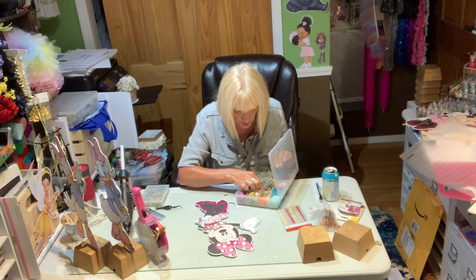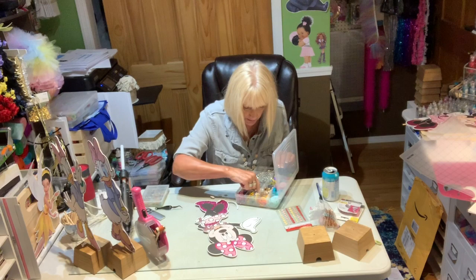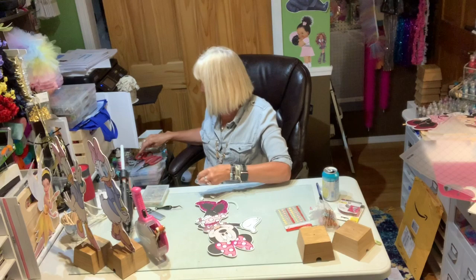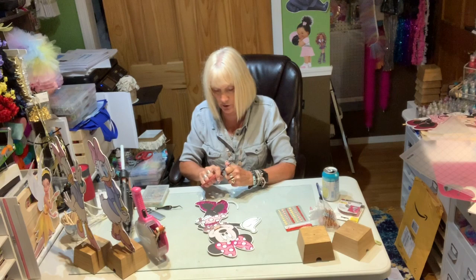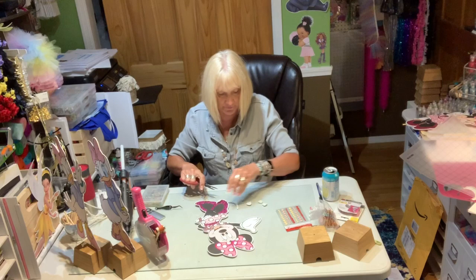I'm going to put buttons on her little shoes if I can find enough of each pattern. I'm going to do the little heart. It's a lacy heart on that one. And again, they're not going to be on the same side. So all I care about is them being the same on one side. However, I did find another heart, and I found another heart. So I can do all 4 on that one. Okay. And these have little button things on the back, but they're just made out of plastic. So I just clip them off, but I shouldn't be using my good scissors. And I could do the same thing with the hot glue and just bury this little piece into the hot glue. However, the plastic is really easy to cut off, so I'm doing that route.